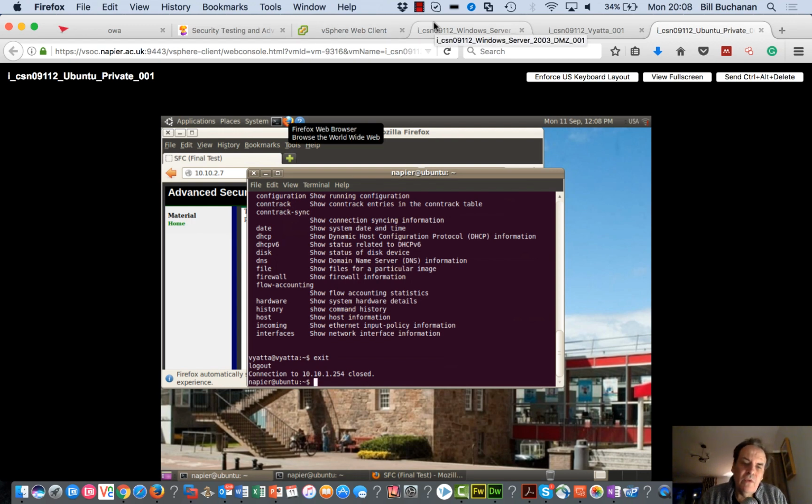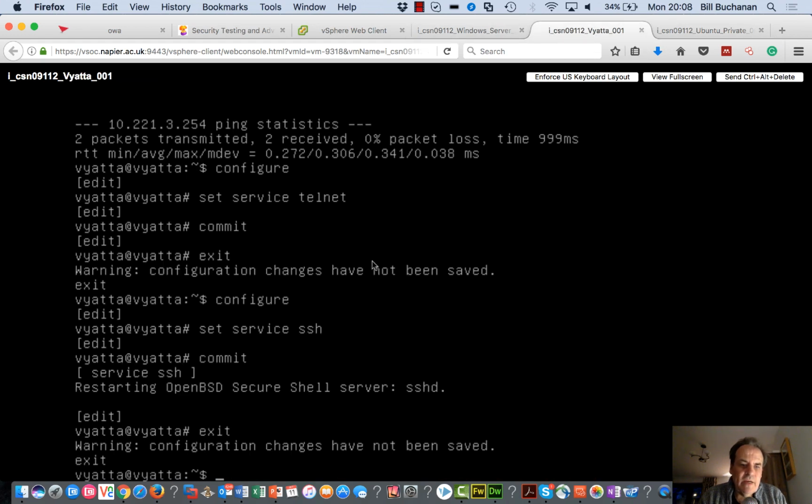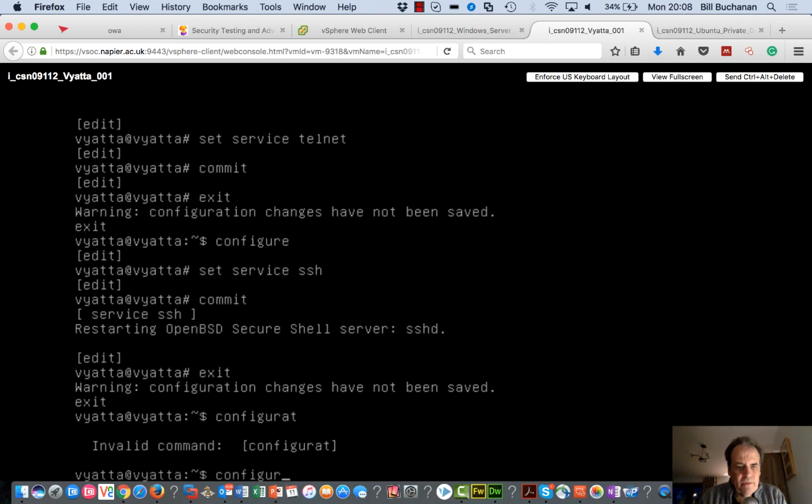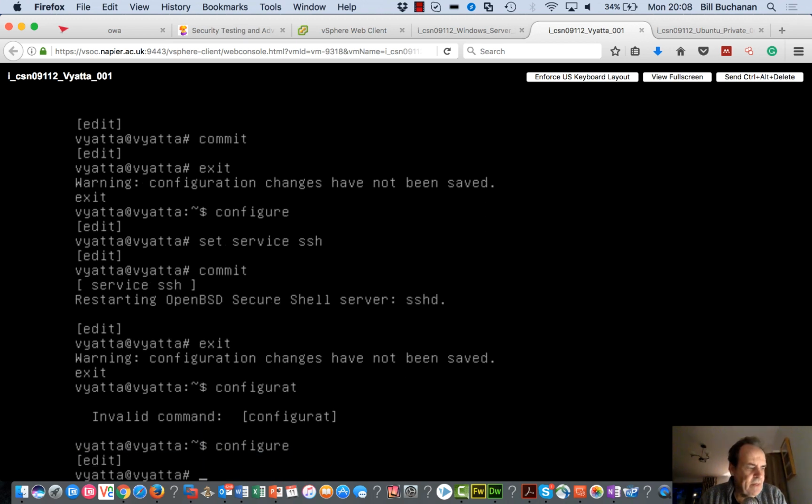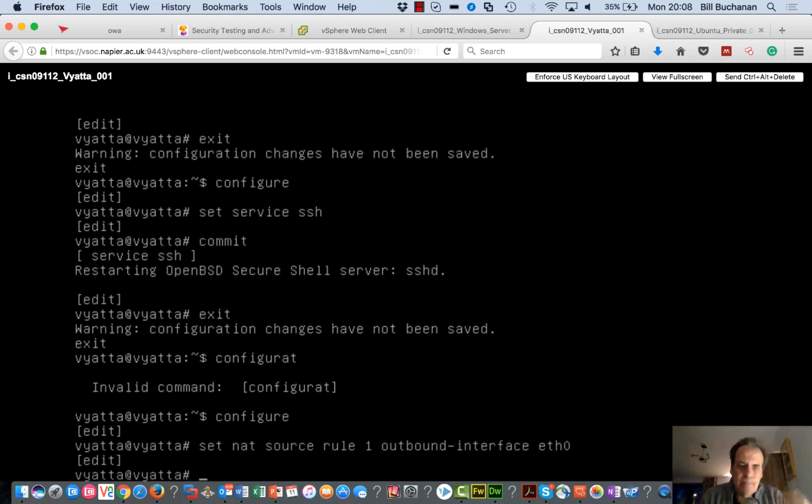Now what we're going to do is run that, which will allow us to connect to the internet, hopefully. So we'll go back to VyOS and we'll set our configure. So we're going to set our first rule. Outbound interface is going to be eth0. Set NAT.